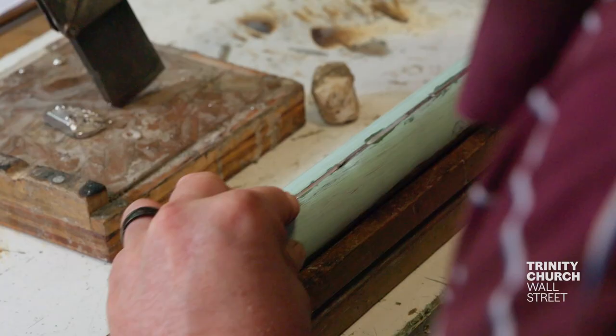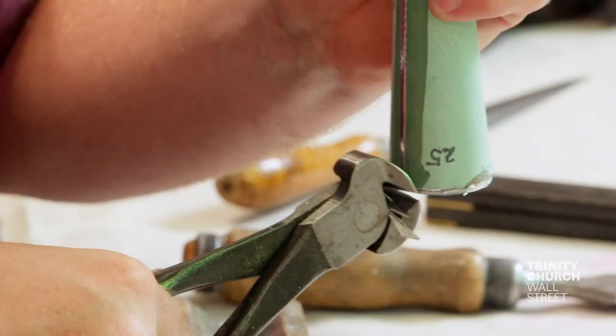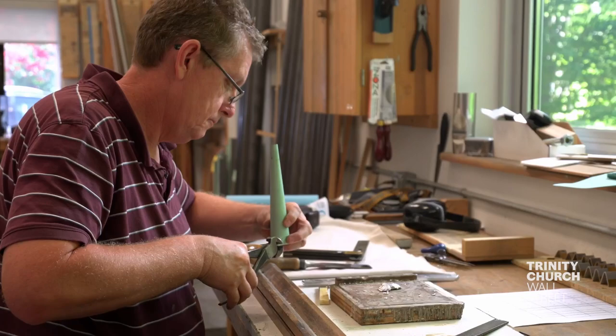Anything handmade, of course, has a visceral reaction to it. For me, my grandfather was a bronze caster, so coming in here and seeing the sights and especially smelling the smells of the oven and the molten metal brings me back to when I was 6 years old visiting his shop, so it's a very strong reaction.